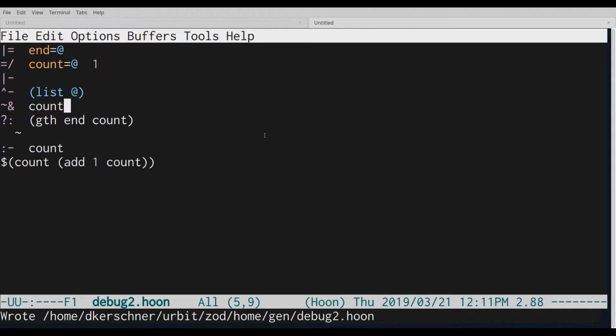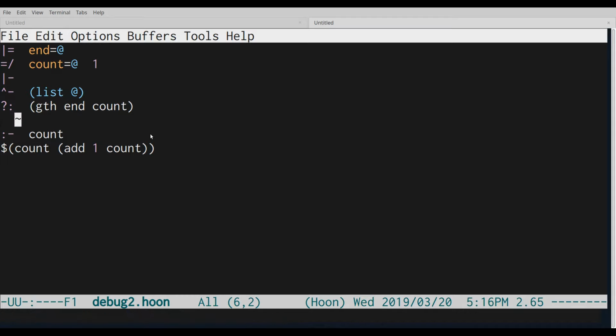you have not yet used, or modify the program in some way that would cause Forward to recompile it. It turns out that the problem here is that our conditional, in this case, greater than end count is actually backwards. We could fix this by reversing the order of end and count. We could also fix this by replacing greater than with less than.